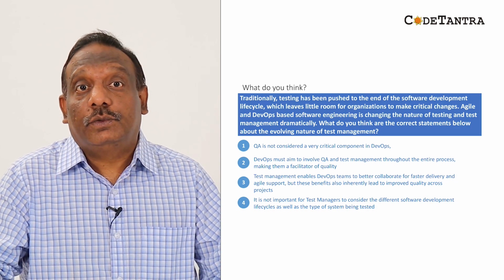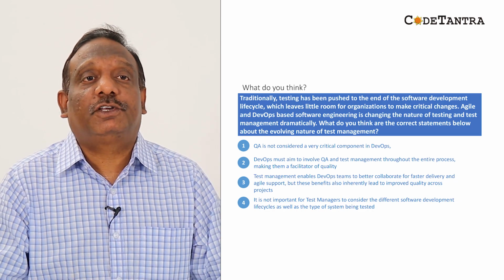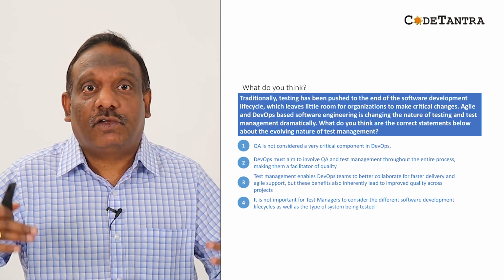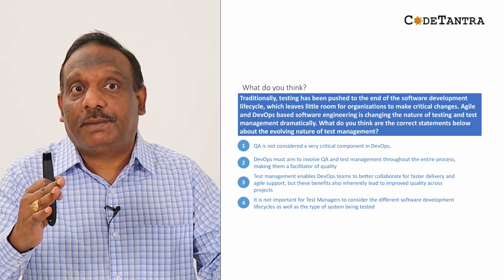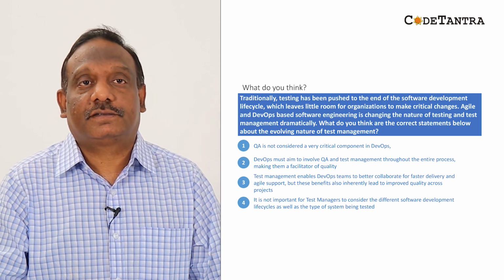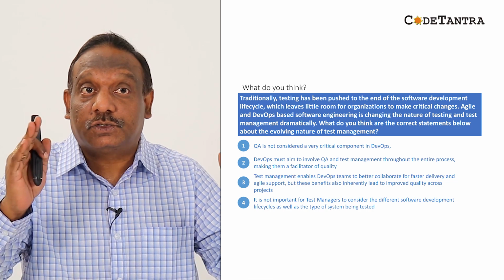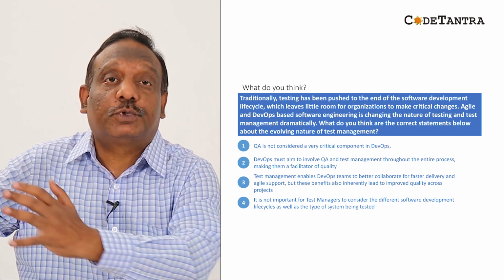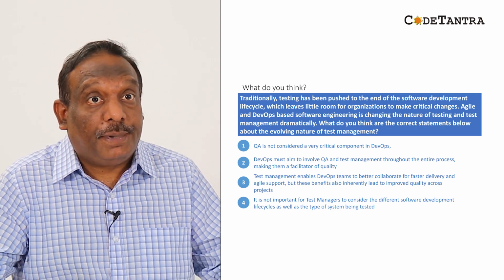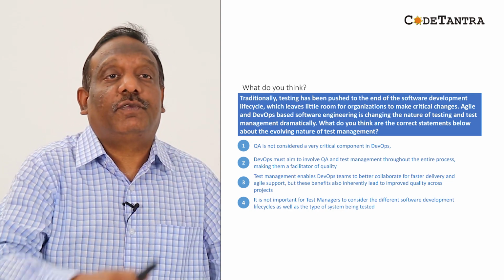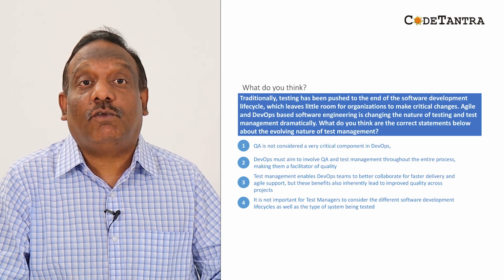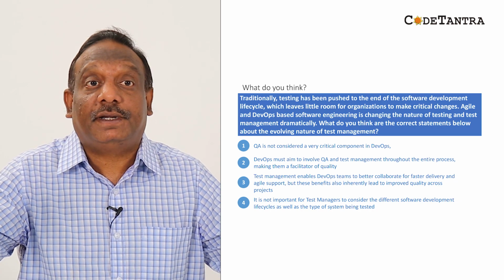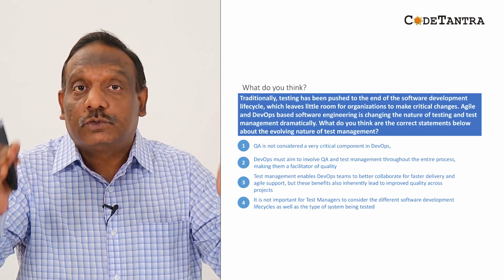According to you, what do you think are the correct statements below about the evolving nature of test management? Think along with me and say whether each statement is true or false. Hope you understood the context. Typically testing is pushed towards the end of software development, but new software engineering approaches such as agile and DevOps are changing test management, as well as test management skills, dramatically. So what do you think?